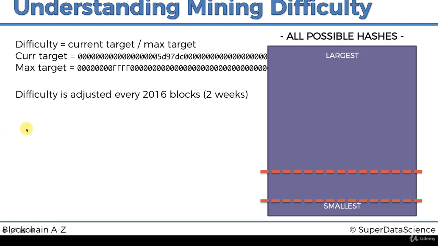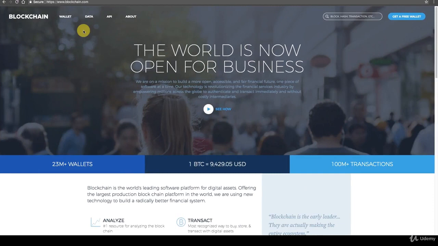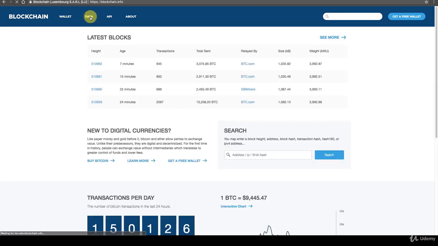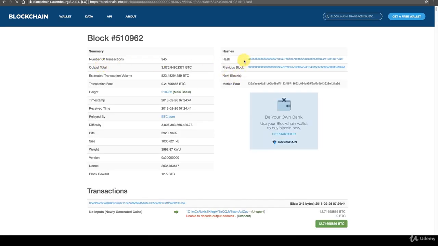What we're going to look at now is some charts to bring all this to life. All right, so here's blockchain.com, and we're going to go to data. We can just pick a random block, and you can see from the hash. So where can you get the current target? Well, at least the number of zeros you can get from here. That is going to be 18 zeros, because that's its hash. And sometimes you might get one with 19 zeros or 20 zeros just by accident, they guessed it.